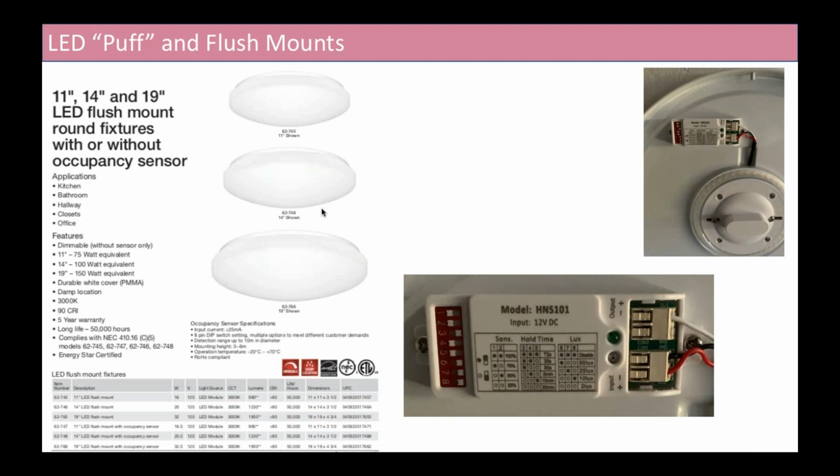LED puff mounts. So these are great fixtures, more for residential use, but also for project work, hospitality, residential spaces, or hospitality spaces, I should say. So these are just basic 11, 14, and 19-inch flush mounts. Really cost effective. I believe the 11-inch is going to retail for under $40.